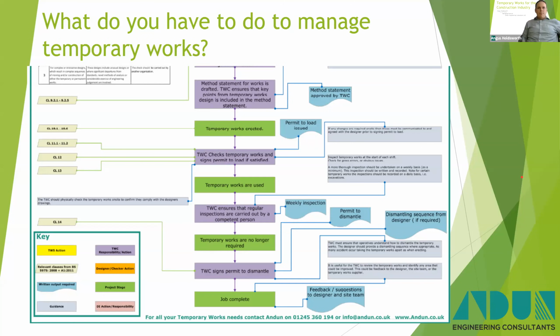So once the permit to load has been signed off, the temporary works can be used, and then the temporary works should be inspected on a regular basis by a competent person. When the temporary works are no longer required, a permit to dismantle should be produced. Sometimes you'll find that the dismantling is as complex or is more complex than the erection of the temporary works.